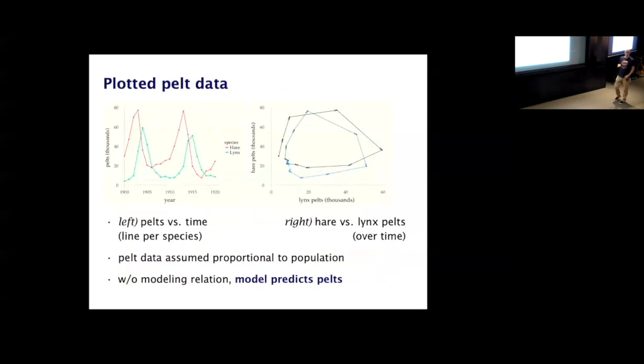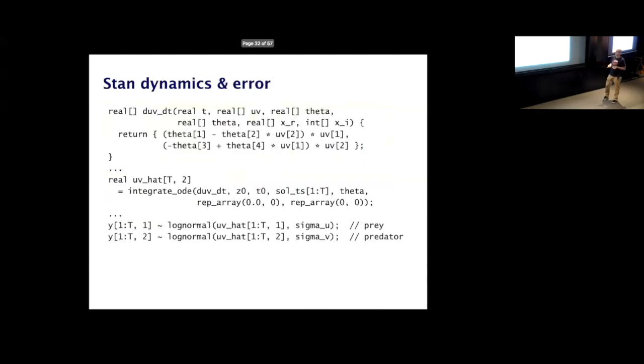Luckily, somebody transcribed that. If you actually plot this data, the plot on the right is the way Volterra did it. The plot on the left is just the actual plot of the populations. You see that the lynx population size lags the hare population size, and it just keeps going like this, right? Presumably he looked at this and said, this looks like a harmonic oscillator. Let's build a standard kind of spring model for this, and off he went, which is how we do a lot of this stuff. But remember, the model's actually predicting the number of pelts, and we're making an assumption about what it does.